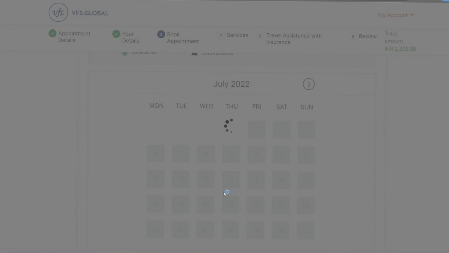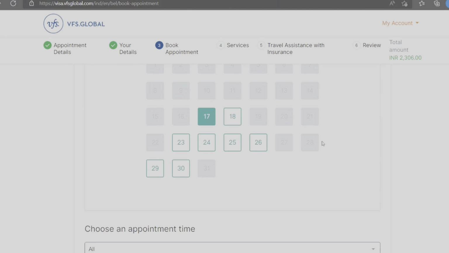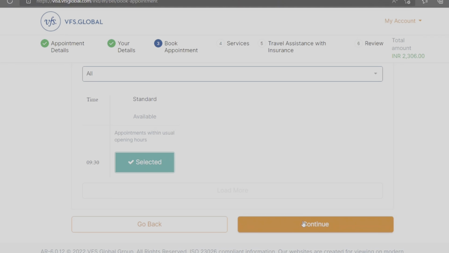Oh, let's see if there are any slots available in July. So guys, as you have just seen, there is no slot available in July. So it's always good to start your visa processing two months prior to your travel date, so that you're giving yourself one month of time to get ready with your documents, tickets and other bookings, and another one month to the VFS and consulate to process your visa. So back to the booking, select the date, and down below you will get to choose the timing. Choose the timing and continue.